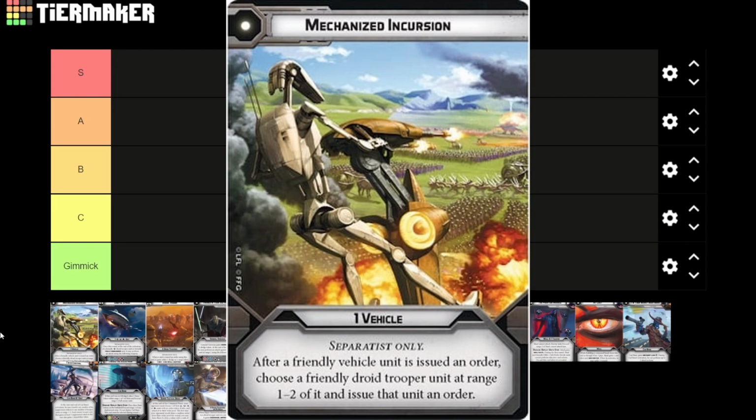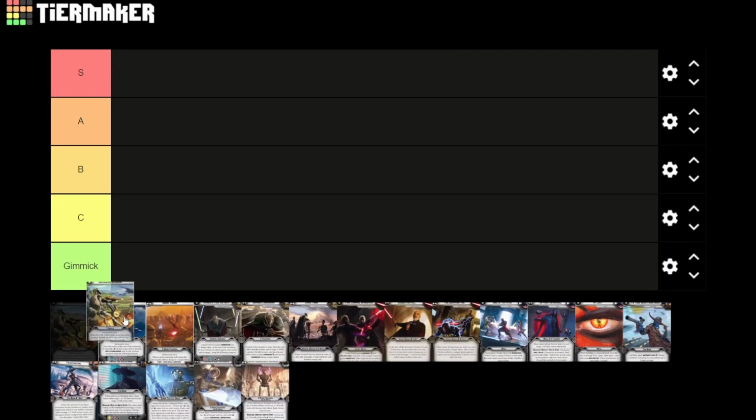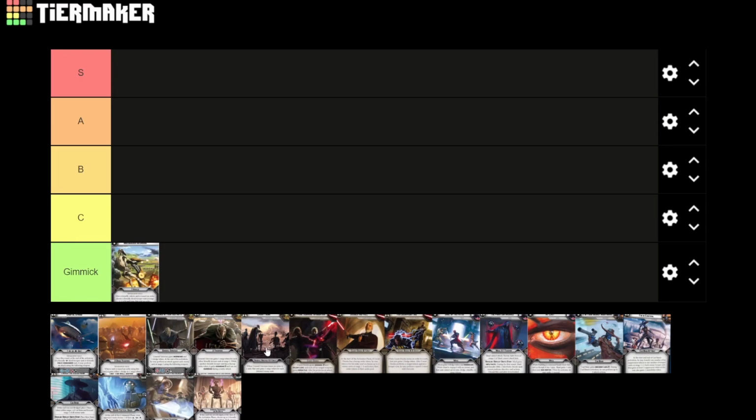Now, much like in the Republic video, I'm going to put this under gimmick tier just because it requires a vehicle to work. That said, CIS is far more likely to have vehicles in its army, so it's pretty much if you have a vehicle, you're going to include it. Kind of a staple. So yeah, it's a good card, just it requires a specific unit to work, so it has to be in gimmick tier.